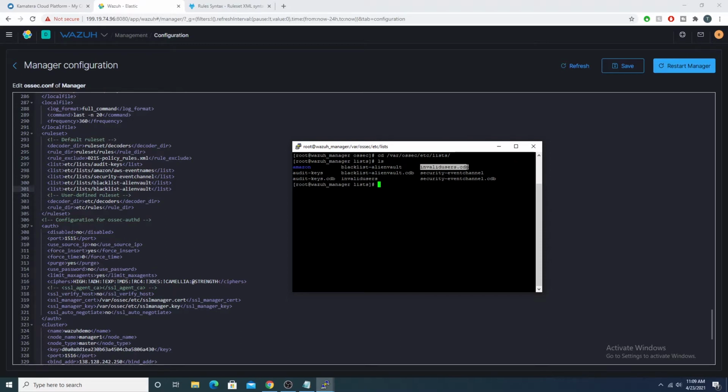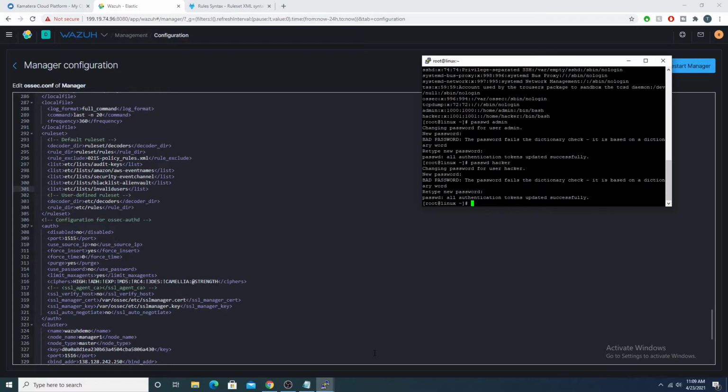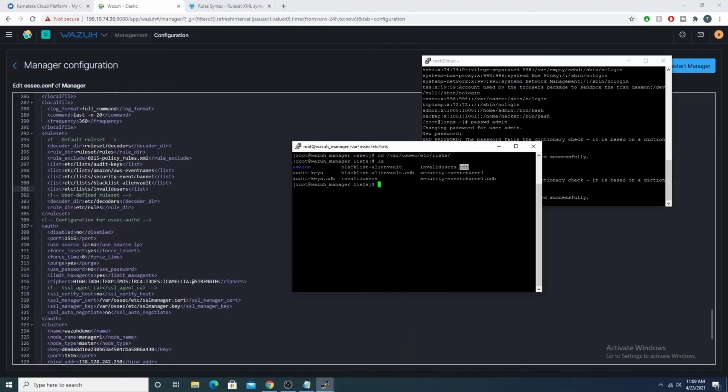Well, I have the .cdb here already because I've already compiled this on my end. But if you guys are just creating it, you would just have this invalid users file. You wouldn't have the .cdb. So when you add it to your list here, you would need to add it to your invalid users. Make sure I spelled that right.